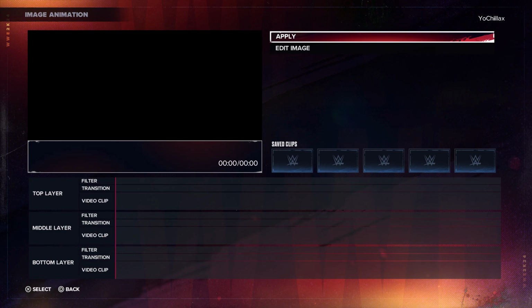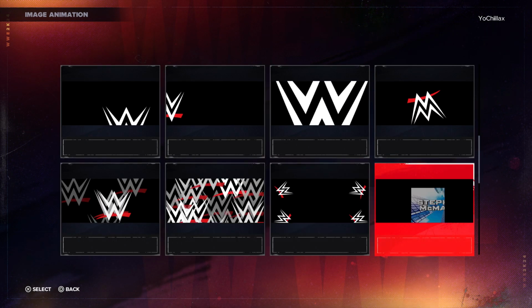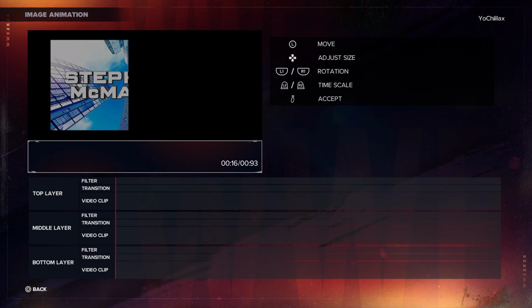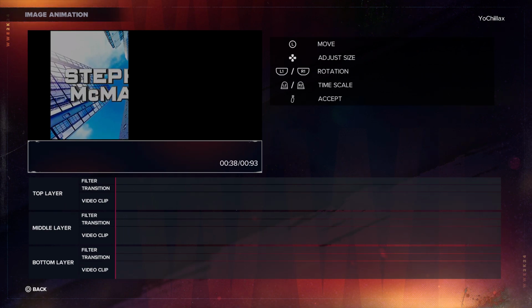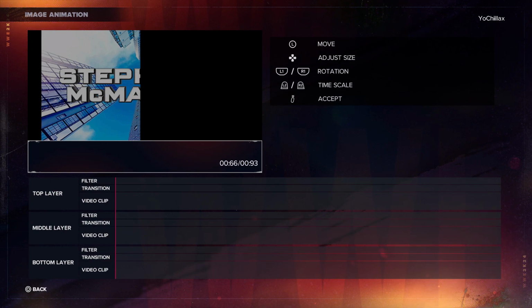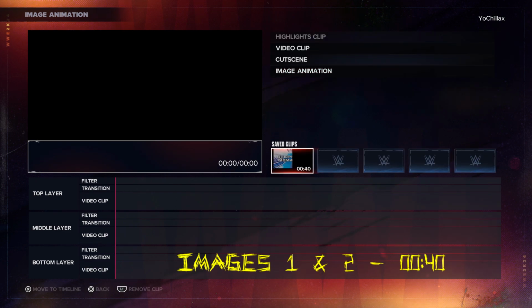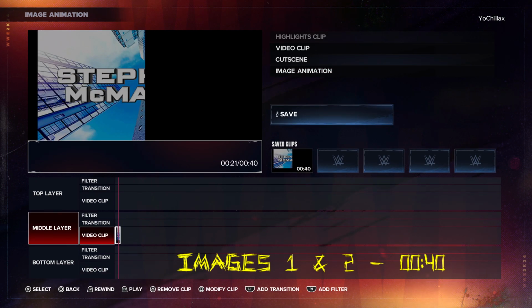For the first image, you're going to find the animation that doesn't make any animation. Move the image to the left until it stops, and if the image moves off the canvas, then I suggest cutting out a white piece of paper, tape the straight edge side of the paper to the middle of the canvas, and just do the best you can to line up the images. If you don't have any issues, go ahead and press the right directional button on your controller 38 times. And then I set the length to 40 milliseconds and place the image on the middle layer.